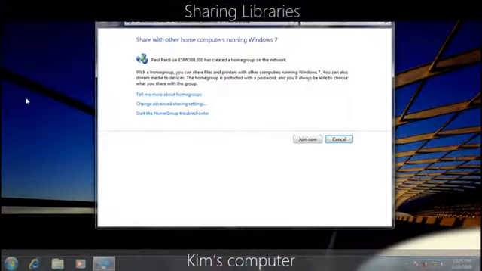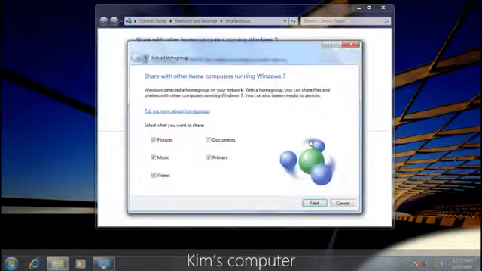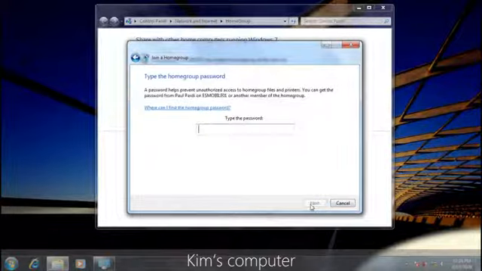Hi, I'm Kim Douglas, another writer on the Windows team. My computer is also on this network, so I'm going to join the HomeGroup that Paul set up and share some of my libraries. Windows 7 will detect that it exists on our network and I can join. First, I'll choose which items I'd like to share. In addition to my pictures, music, videos, and printer, I also want to share my documents so Paul can access them. Next, I need to type in the password that I received from Paul since he created the HomeGroup.